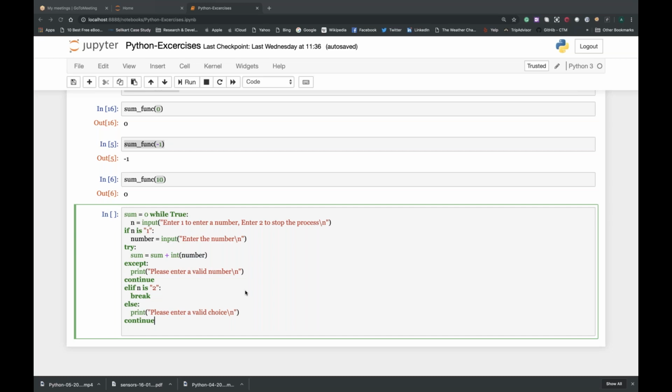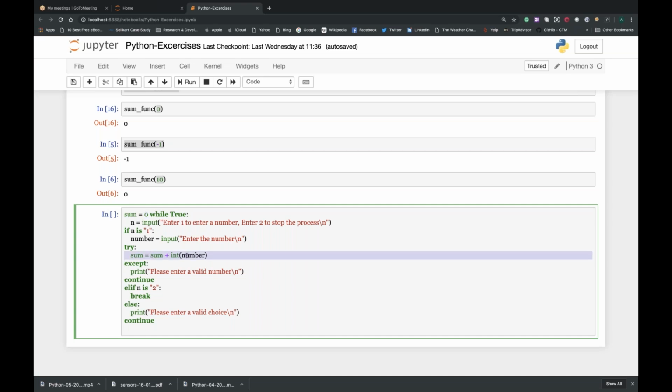Guys, once again, I said sum equal to 0 here. It is an infinite loop. So sum is a variable which started by storing the value 0 in the first place. Now what I'm saying is that sum equals this 0 plus an int number, which means if my number is valid, it has to go and sum up, and the result of the sum should be stored in the variable sum. Perfect. Are you clear up to this point, everyone? If there is any confusion, tell me. I'll try a different way.